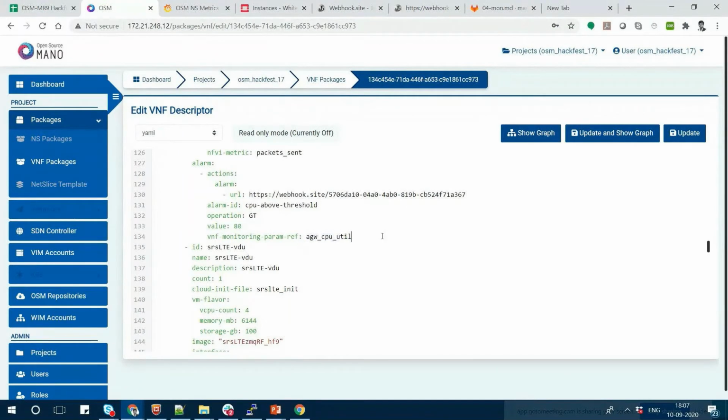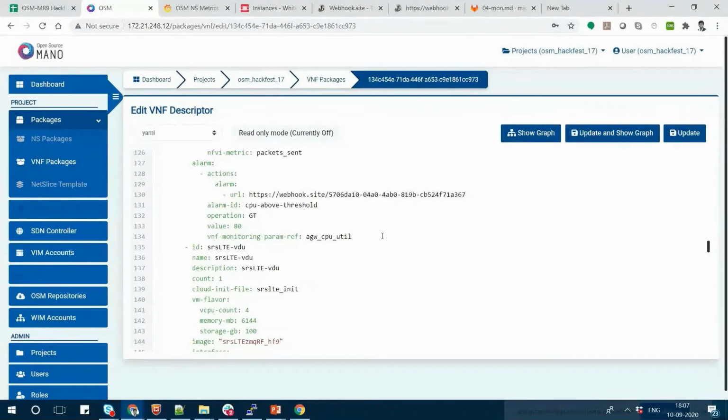Sorry, I'll have to ask one or two questions here. The first question is, if you have an external monitoring engine, you are throwing the alarms to them, right? This is the way to do it, right? Yes. And the second question is, is there a prerequisite on the VIM layer to have certain tools, for example Gnocchi or Ceilometer, configured for it to work, or is it independent of those? It's only at the OSM layer.